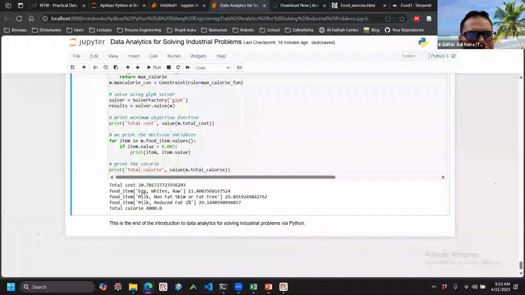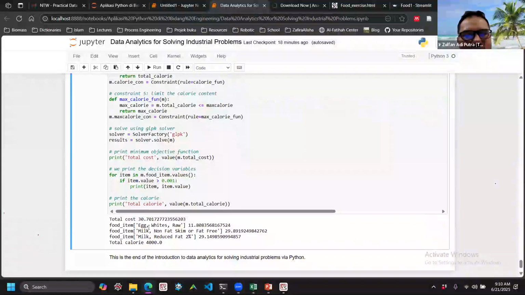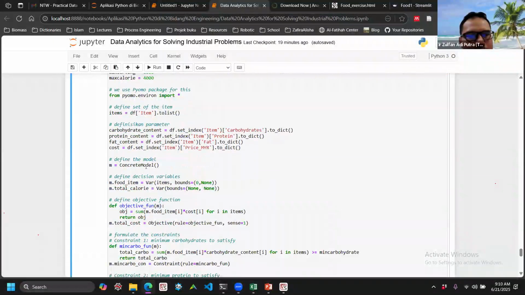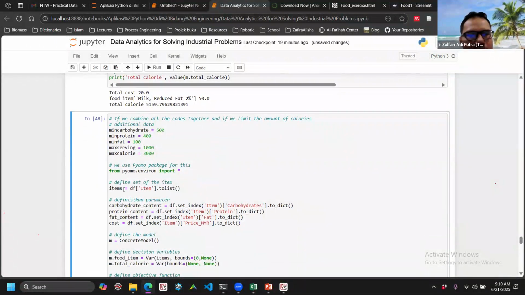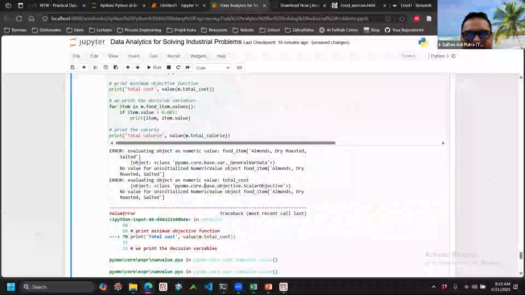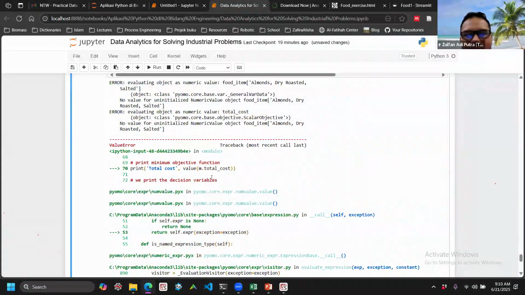That's how we do this. And then we can also think, why do I have two milks? I can also reduce this, and in that sense we can create another constraint where this item should be 0. So we can add more and more constraints, but make sure that by adding more constraints, our solution space will become smaller and smaller. Say, if 4,000 seems to be a lot as well and I reduce it to 3,000, it says I am now constrained too much.